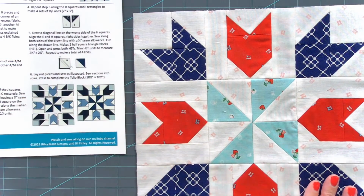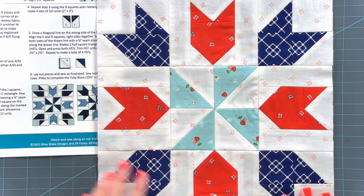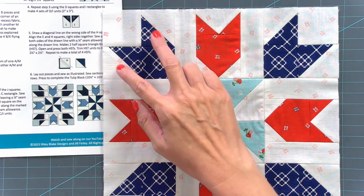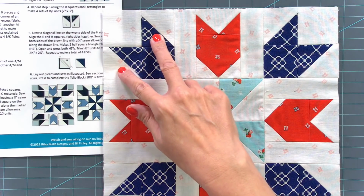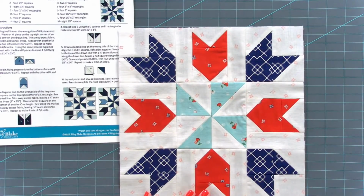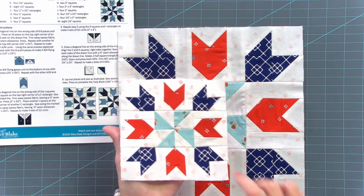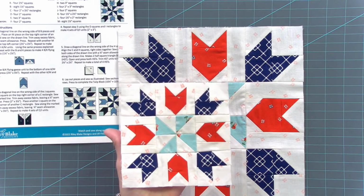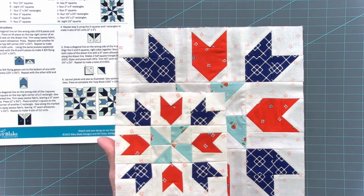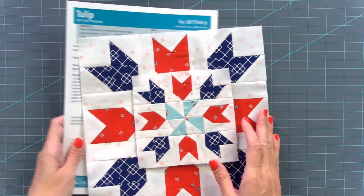So there are times that I do change the instructions, and I'm always drawing it in Electric Quilt, and I just figure out what works best for me. I get better results with half square triangles than I do with corner squares. So that's why I did that. And for the 5-inch block, I used H100s for this. And we did do a video, like I said earlier this week, that's members only, to talk about how to size down a block. On that, I would just start small until you get used to it.